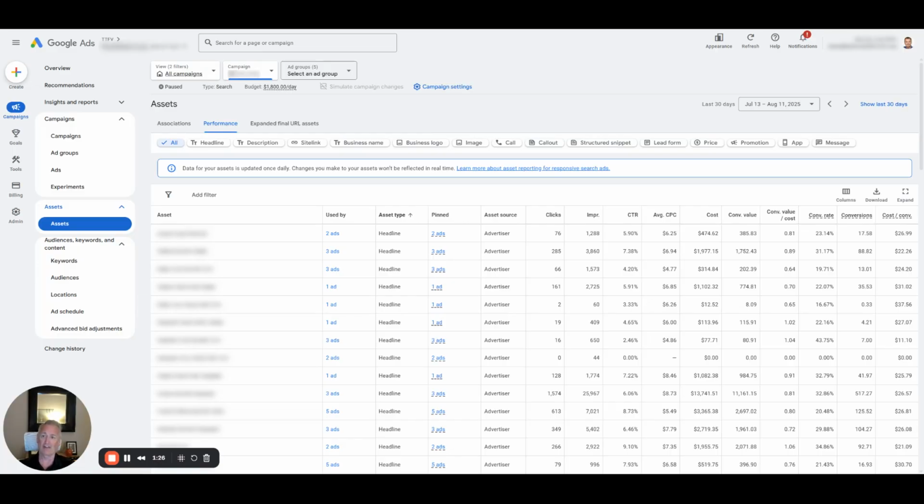You cannot break down into an ad group. It doesn't work, at least at this point. So just keep that in mind, but you can get down to the campaign level. The other thing you can do is you can pull up an individual RSA and see the reporting specific just for the assets in that ad. And you would do that just as you would do previously to select the ad and then view those details.